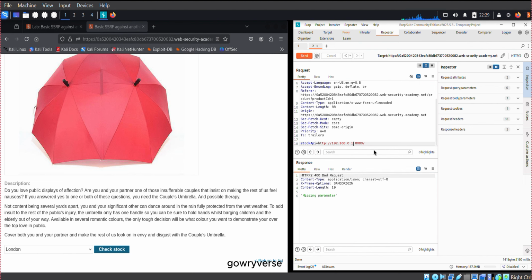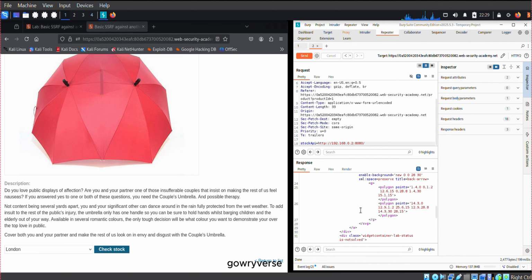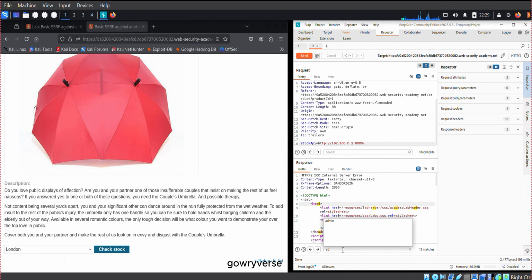So we change the IP range to the second IP range, and we are able to access it. Yeah, in the 2 it is accessible. We can see here whether it's admin or not, but no admin panel is there, so this is not what we needed. We can check the 3, if admin, no admin is there.